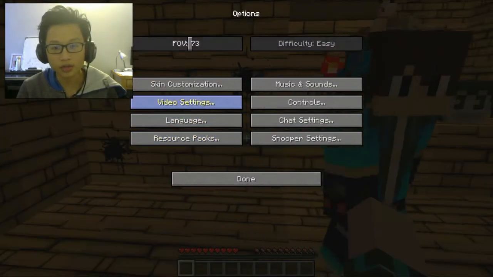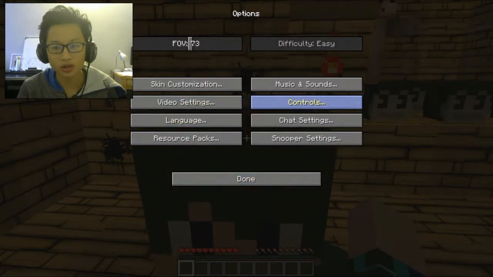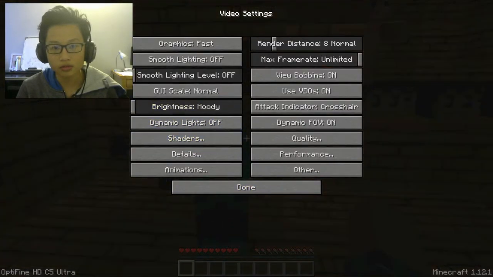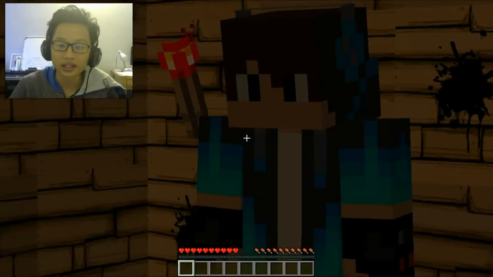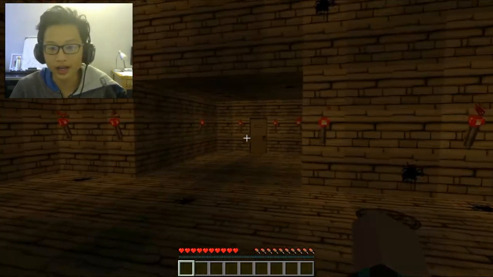Okay, so I will set the note block to 100%. Video settings, brightness to 10%. What the heck? It's so scary, okay. Wait, friend. Come here.